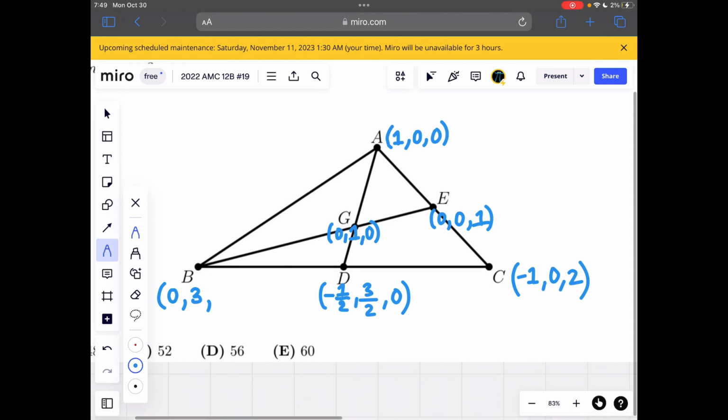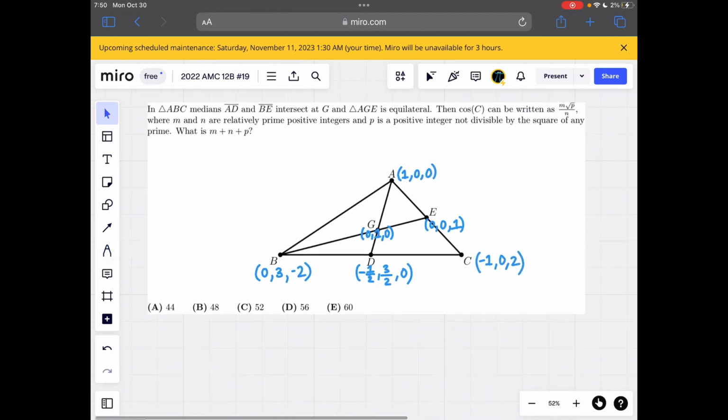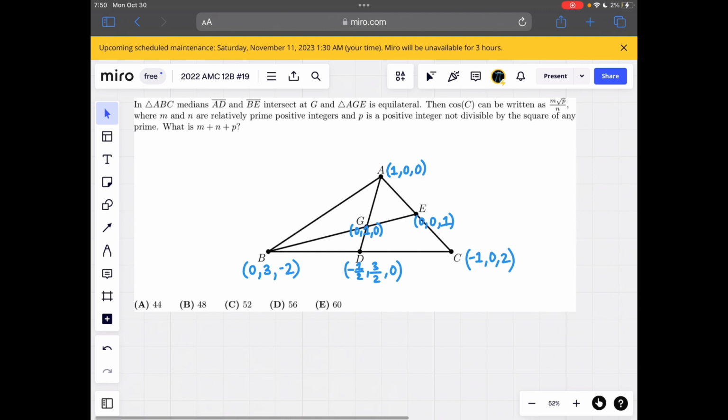And then the E barycentric coordinate is going to be negative 2. And this actually makes sense because it can be verified that point G lies 2/3 of the way between B and E. 1 is 2/3 of the way between 3 and 0, and so is 0. That's also 2/3 of the way between negative 2 and 1. So we've got the locations of all the points we need in triangle ABC.